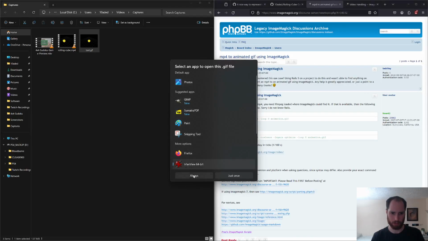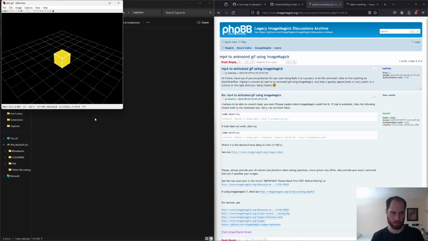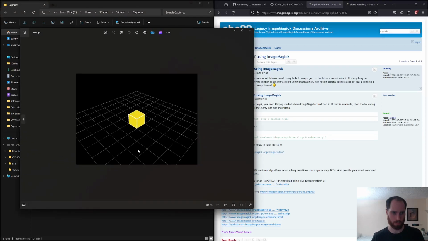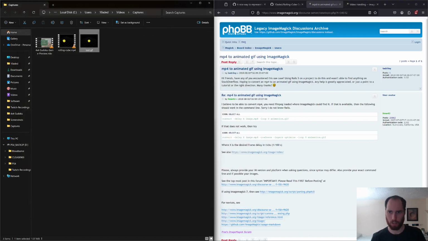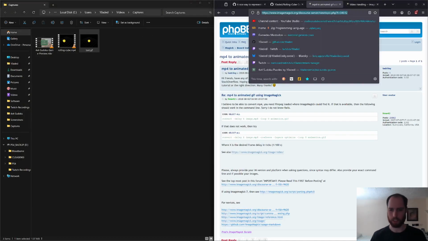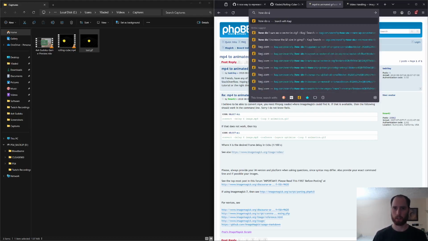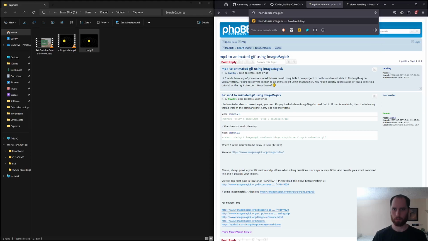Can iframe deal with this? Okay, let's maybe not. Not seeing anything either. Time to just activate the LLM. How do I use ImageMagick to make a GIF with 2 frames per second?